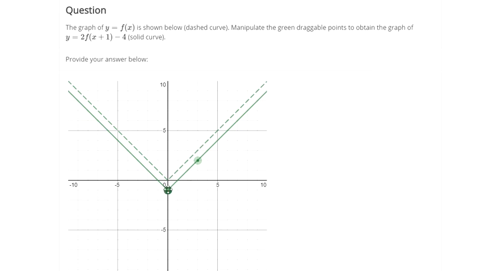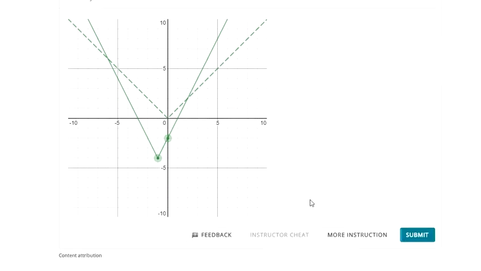And one more here. So there's our original function. We need to go 4 down, 1 to the left, and then times 2 means we're going to go up at a faster and faster rate. It should be more narrow like this. So in other words, like if you were to take this point 1, 1, and then multiply the y value by 2, it would be 1, 2. So instead of being 1 to the right, 1 above, we're going to be 1 to the right and 2 above because we're multiplying all the y coordinates by 2.